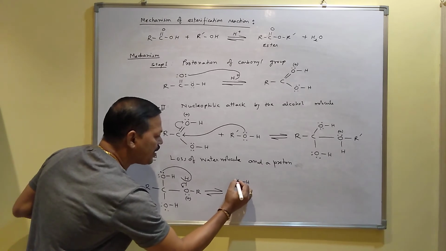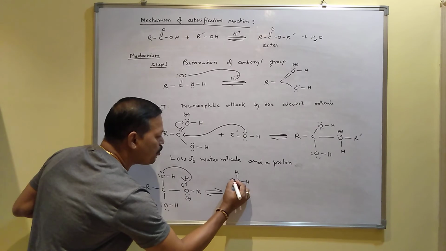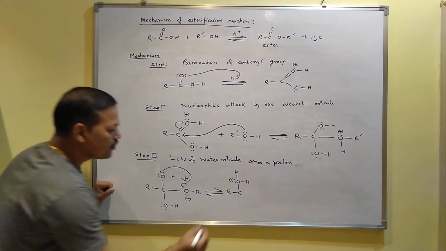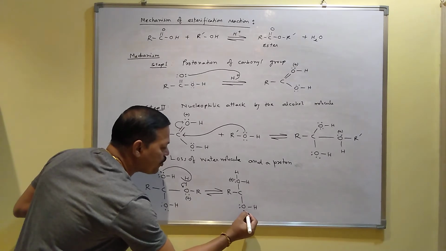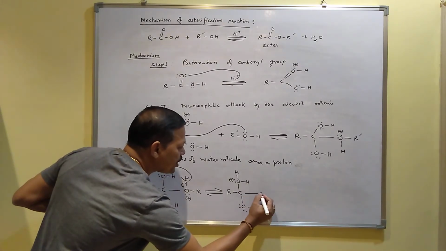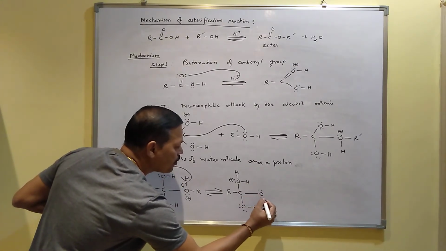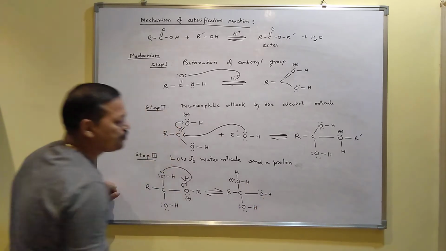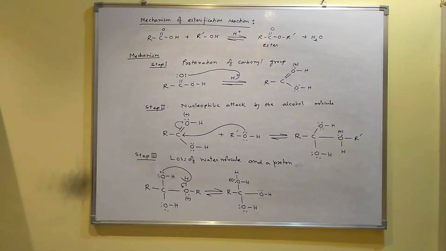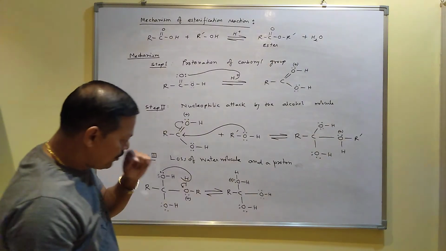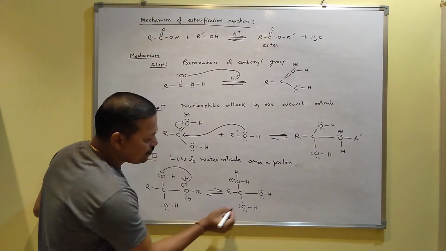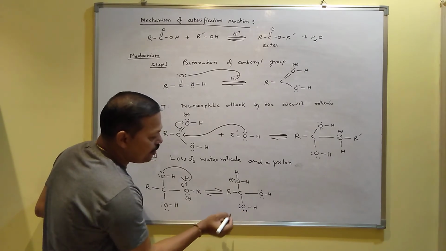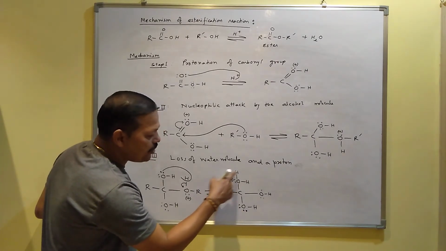RCOH. Now another H will be joined here. One lone pair is present, that's why it becomes positive. And this OH remains the same with two lone pairs inside oxygen. Now this oxygen will carry two lone pairs with your hydrogen. Okay. Now what happened? Since this oxygen is carrying two lone pairs and contains a positive charge, again it is unstable.